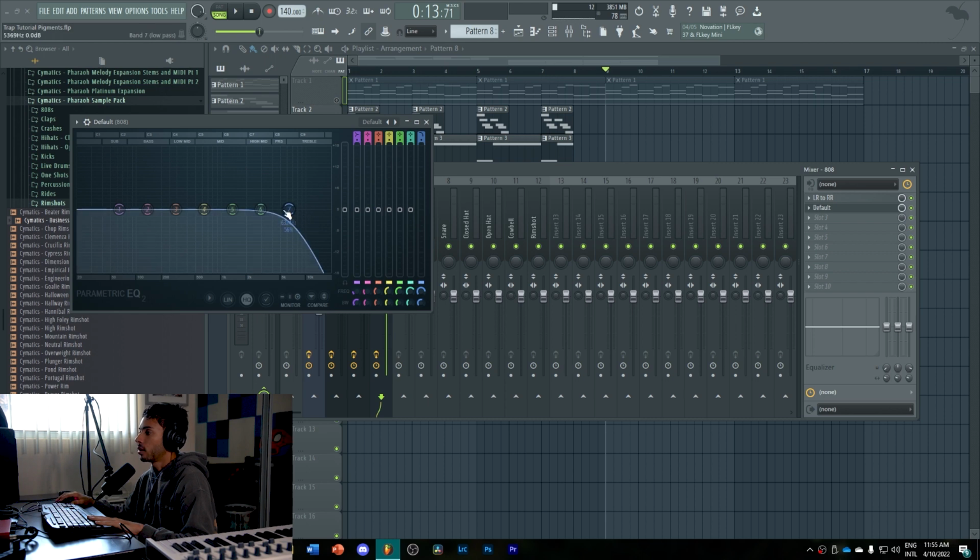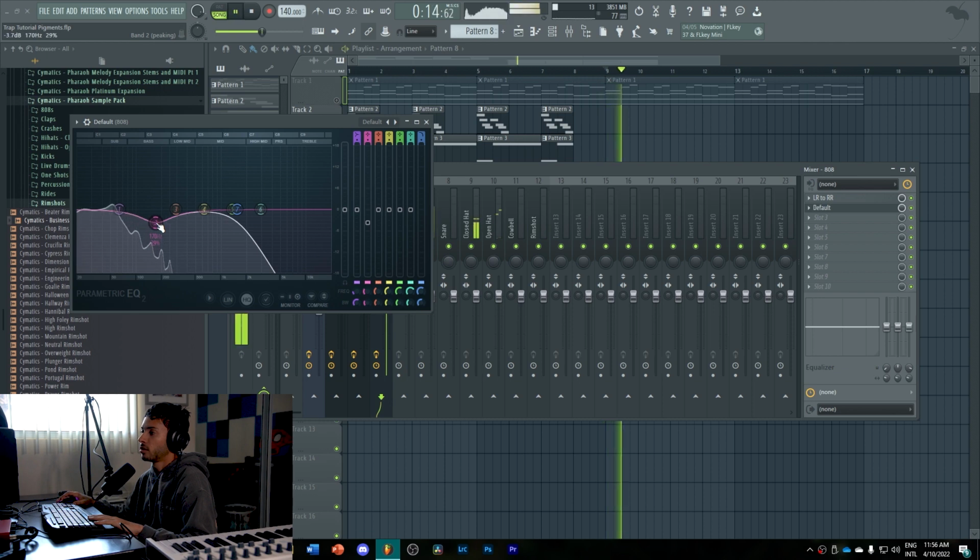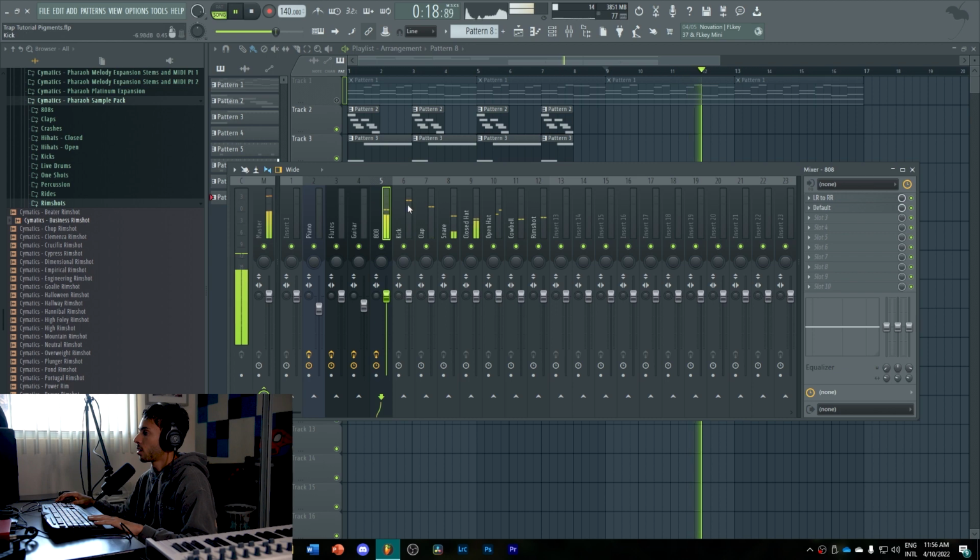So I'm gonna cut the highs a bit just to mix it a bit more, because a sub should be in the sub area, so I don't need high ends. I'm gonna turn down a little bit these harmonics. And I think it sounds pretty awesome.